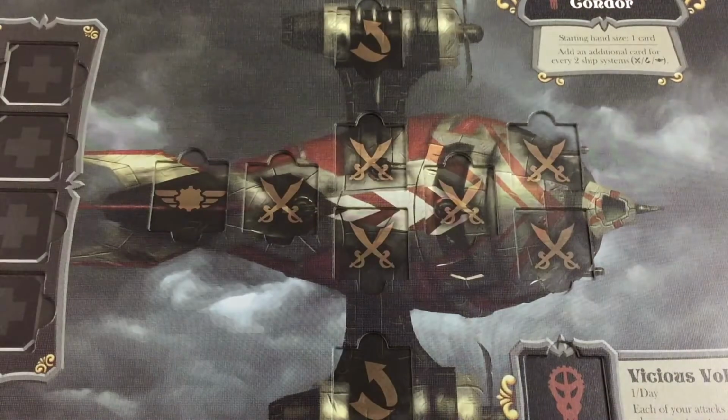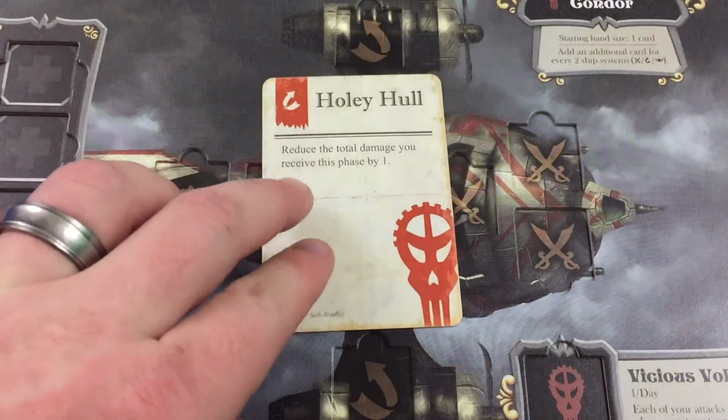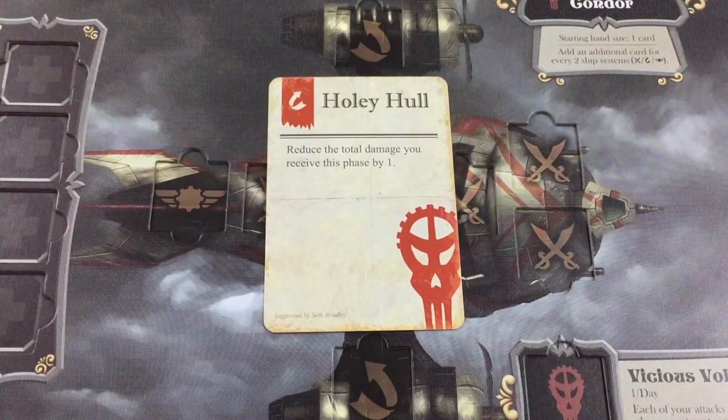And the only non-attack card in the starting deck for this ship is the Holy Hole. Reduce the total damage you receive this phase by one. This is a maneuver card, and you get two of them in the deck.